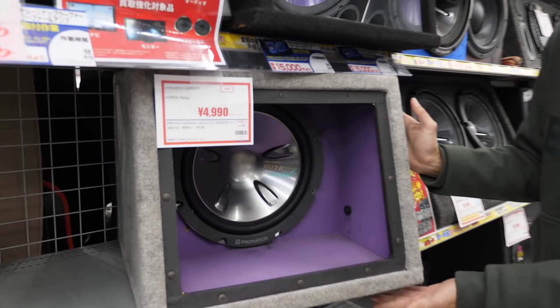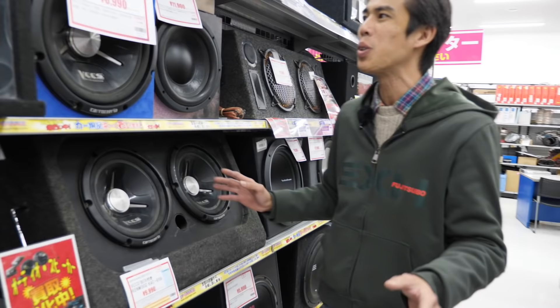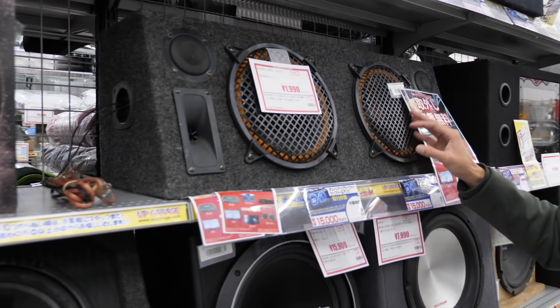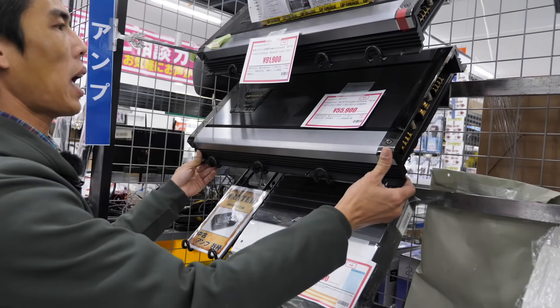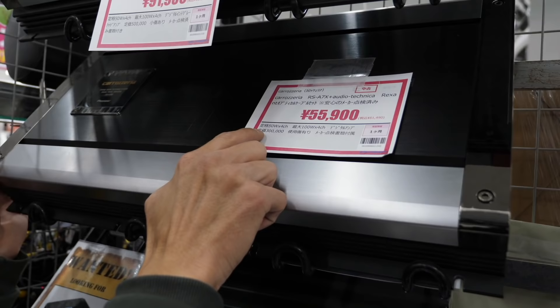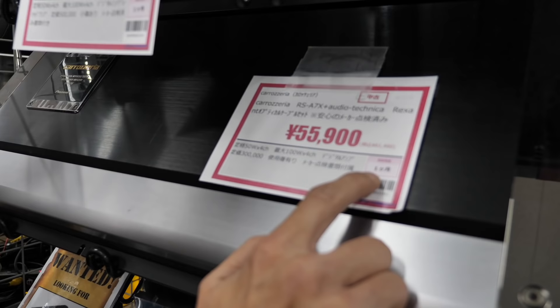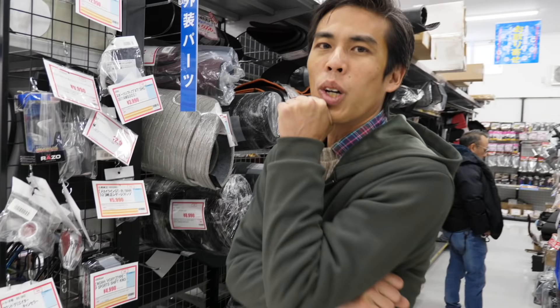Looking at these huge 80s and 90s style woofers — back in the day, friends of mine would buy these huge woofers, just put them in the trunk with no usable trunk space, but it was cool to have almost studio-size subwoofers. With amplifiers here, we have a couple of good brands as well: Rockford Foursgate, and an old school Carrotseria Pioneer amplifier unit. At $500 here, they even put the price when new — $3,000. After checking, it also comes with a one-month warranty. Buying used parts here, you can be assured it will at least work; if it doesn't within the month, they'll refund you completely.